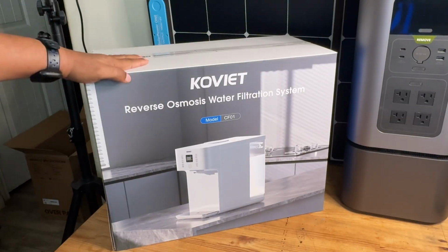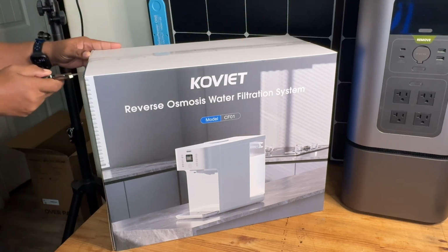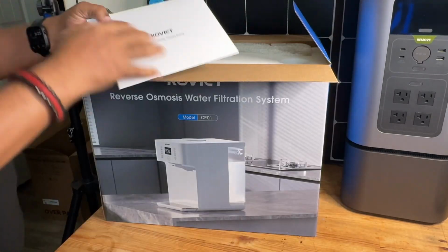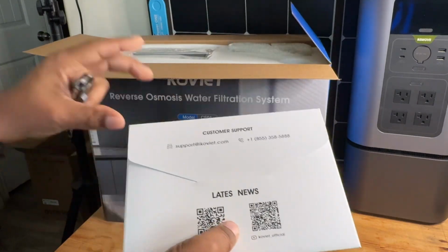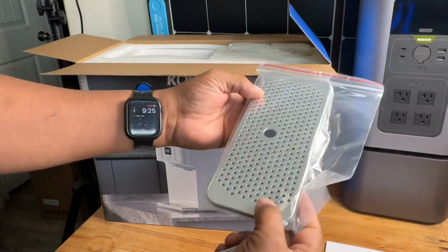All right, guys, let's do a quick unboxing and see exactly what comes in the box. All right, so the first thing we're going to be greeted with is some documentation for the product. We can go through this a little bit later. We get this little metal tray. This is going to be for picking up any water spillage.